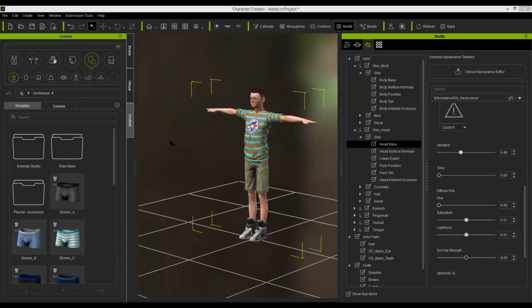Okay, so Anthony asks here, will you be implementing a retopology addition to assist with creating cloth within Character Creator in future versions? Retopology addition. That is something I've heard echoes of, although it's not in the immediate future.